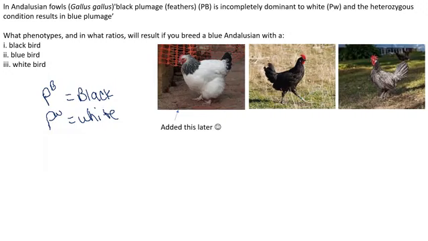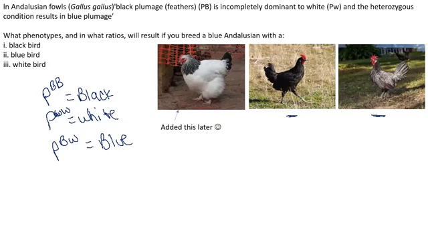And the heterozygotes, which would be as such, we'll just go ahead and do this because they're going to be homozygous anyway. And then we'll put BW here. They're blue. So you can see the blue one here. I didn't get a white chicken, however, you can see the black one here.